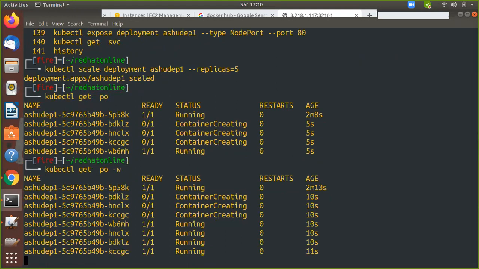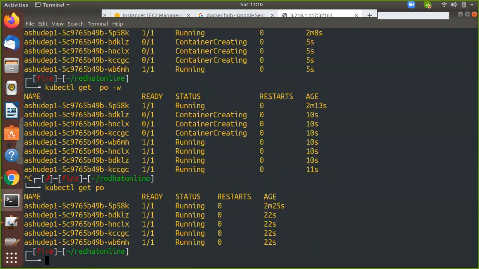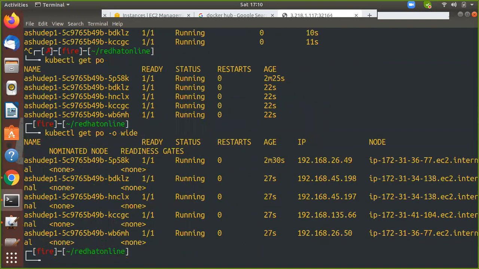Now one by one they will be in running state because they are creating pods one by one, not in one shot. Okay, get pods, and now the pod is running. We have so many different varieties. Every pod has its own IP and its own node where they are scheduled.